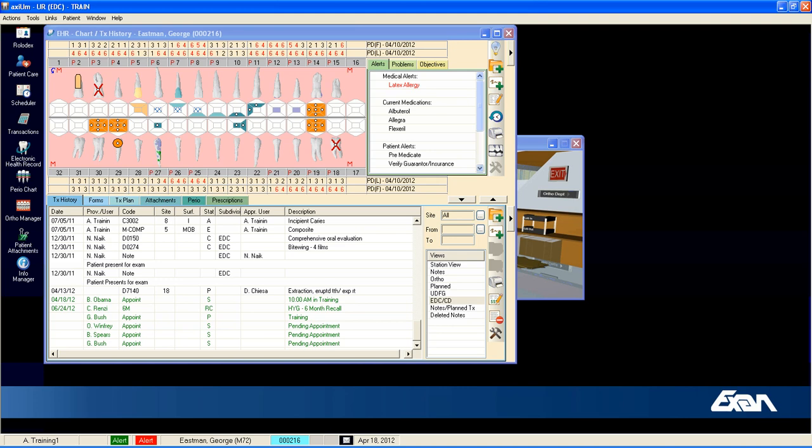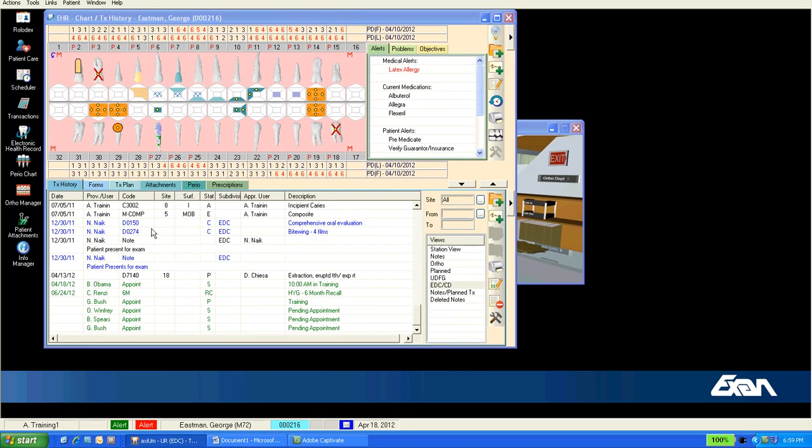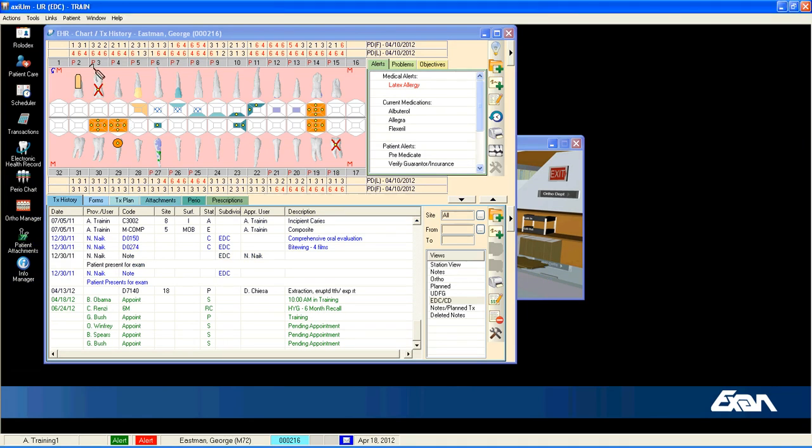When you open up the electronic health record for a patient, you will see the odontogram on the top and tabs on the bottom. These tabs will show you different areas of the patient's chart. At the top of the odontogram, you will have the latest perio charting if available. To the right, you will have what it has charted on. In this example, it happens to be pocket depth, along with the date of the exam.